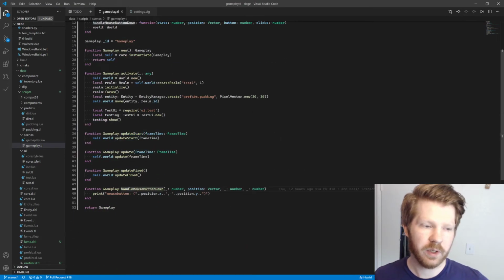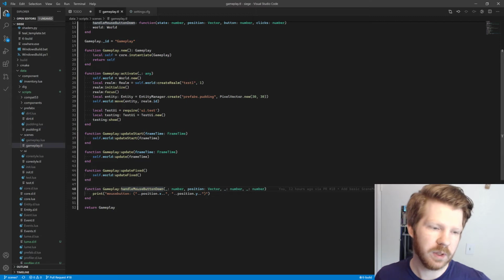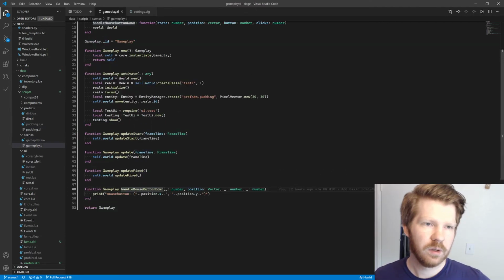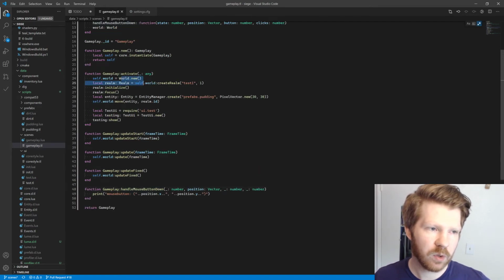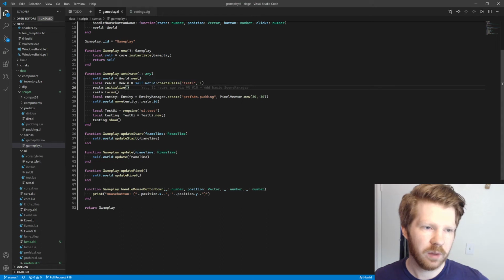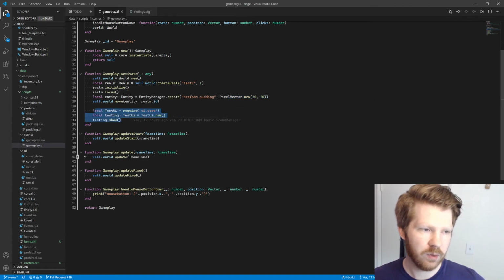It can also handle the mouse button down, and add in whatever logic it wants. I moved over all of the stuff that we had in our main script into here. So we create a new world, we add a realm to that world, we create a pudding inside of that world, and we also add in our UI.